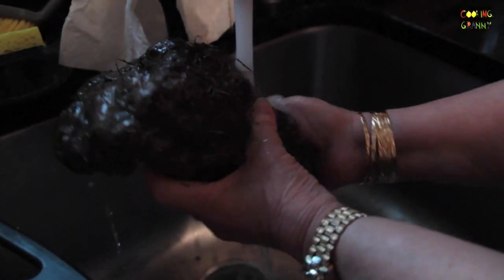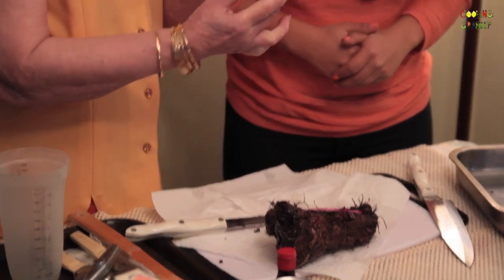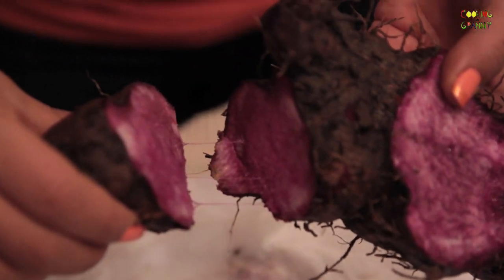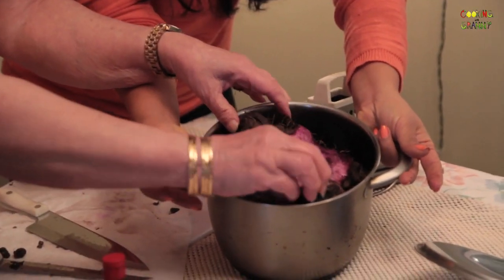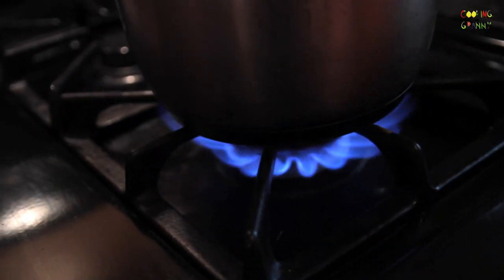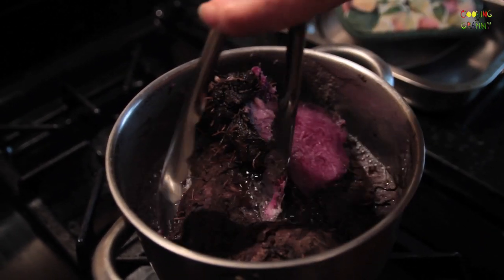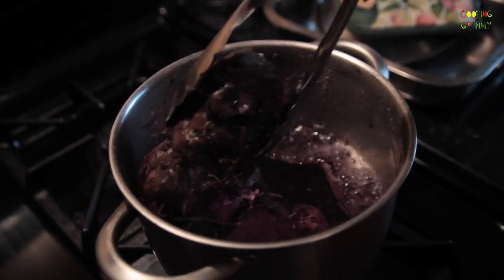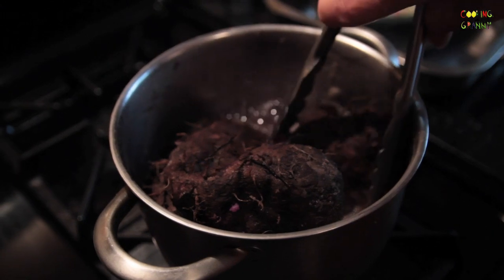First thing is to wash the ube. Now we're going to cut it. This is the color of the ube. You see the sticky goo that comes out from the flesh of the yam — it's almost like when you're cooking okra and it has that sticky, clear film that comes out. So we are going to boil it. How do you know how long you should cook it for? I can use a knife and stick it there, and if it is a little soft, then it's done. But we want it only half done, so it will not be too soft.